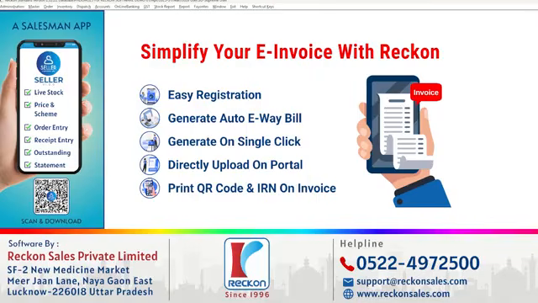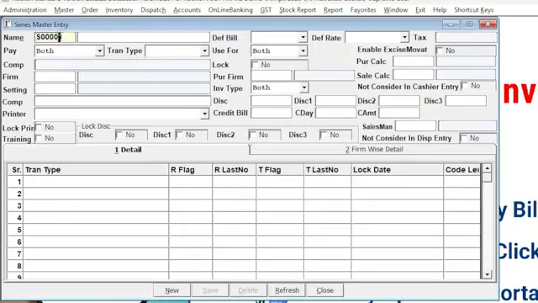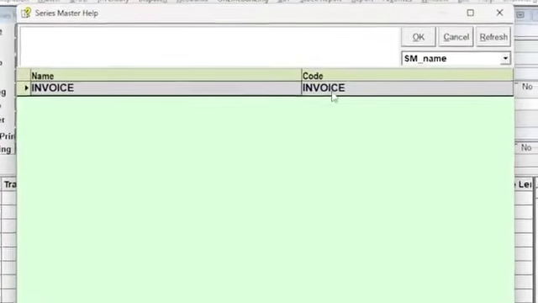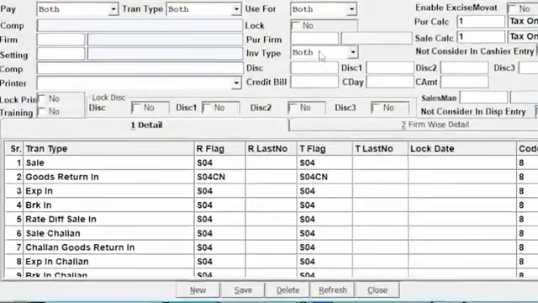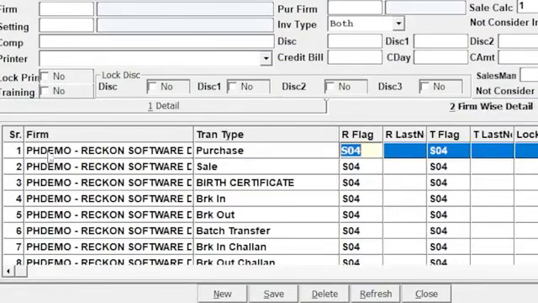Configure the settings here. To change the flags, go to admin and then to series master. Once you open it, select the series you use most frequently for your daily billing and invoicing tasks and open it. After opening, you can change your financial year right here in this flag field. You must change that flag manually to ensure your bill numbering follows the new year's sequence correctly from the start. Here, just as we have changed it under sales, go to firm-wise details and change the sales flag there as well to keep all your records consistent and professional as well.